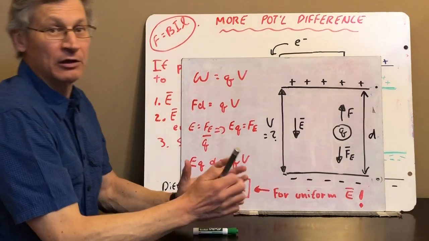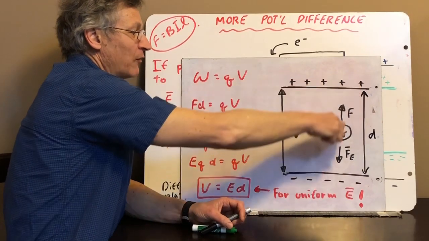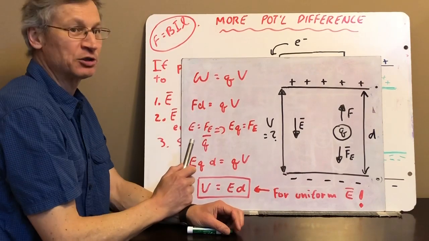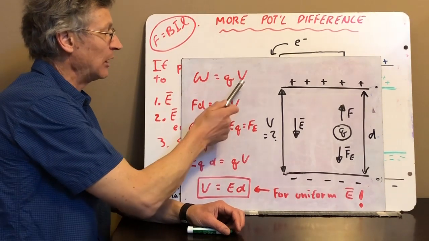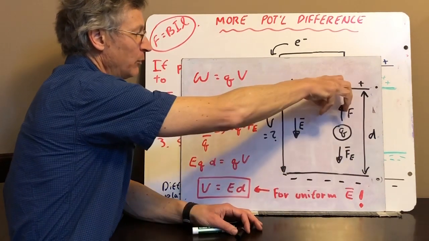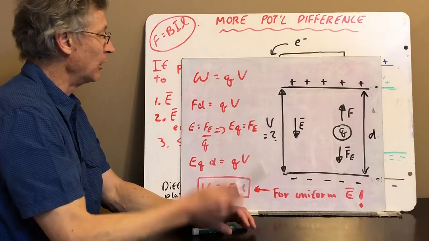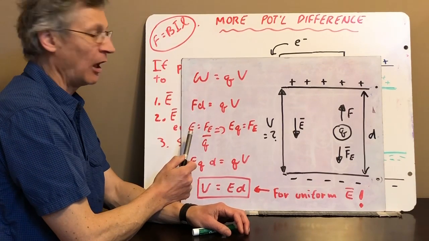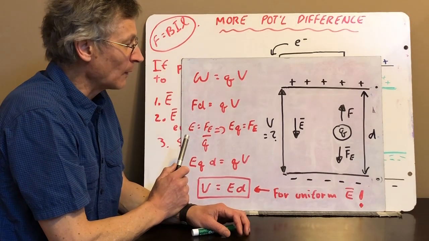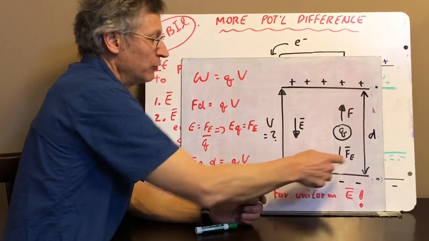Well, you might remember that if you take a charge and you drag it from one plate to another, the work you do on the charge is equal to the charge times the potential difference between the plates, right? Take this charge, do some work on it, drag it from one plate to the other, W equals QV. Now remember, the work done on the charge is going to be equal to the force times the distance. So we've got to exert some force on this charge as we're dragging it through some distance d.